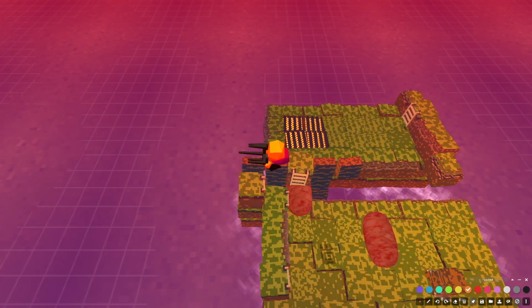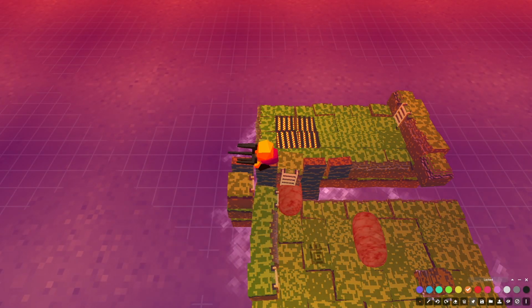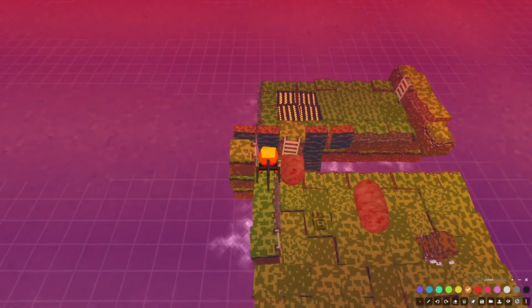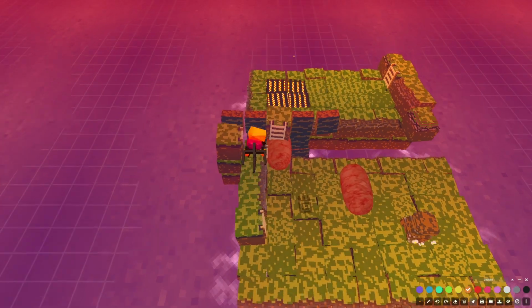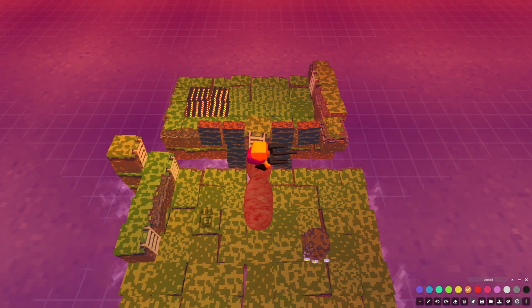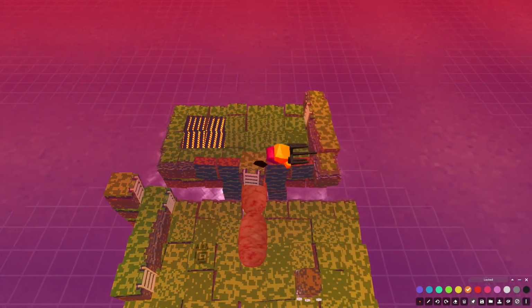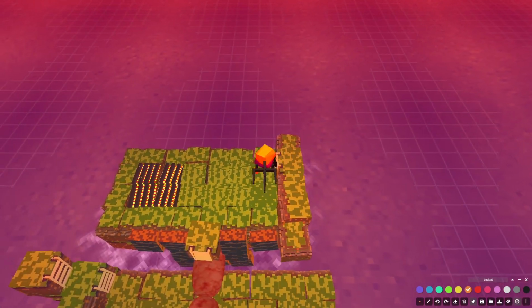In fact, if we could get a clear view of Steven's feet, I'm confident that we are standing just on air on both sides of the thing. But whatever, it's fine. And we can even get back down. And if I step onto this thing and roll it over to here, we can climb up and walk across onto this platform.